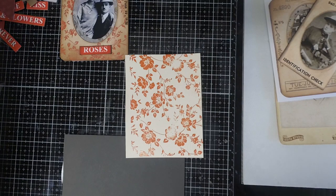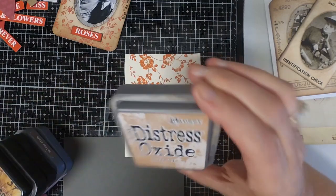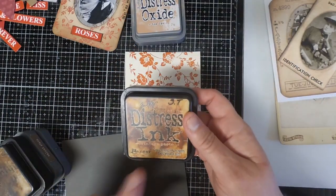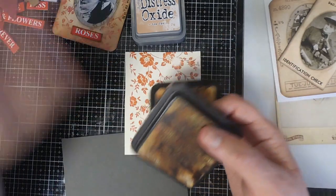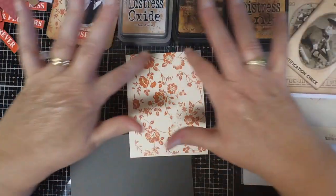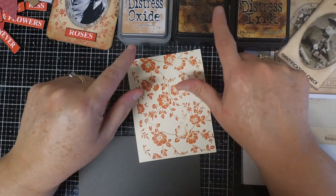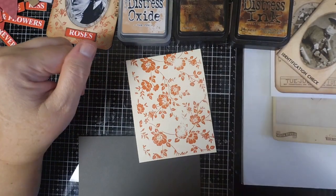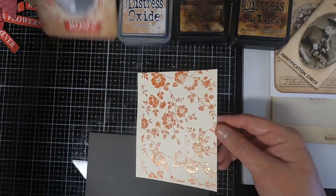Now the colors that I used to create my background are Distress Oxide. I used tea dye, and then I used Distress Ink, Vintage Photo, and Walnut Stain. Now you could use your oxides as well, but I like that these are a little bit darker, and these are more for the outside, and that's why I liked for the outside or the framing to be darker using the Distress Inks versus the oxide. But before I do that, I want to go ahead and cut my circle.